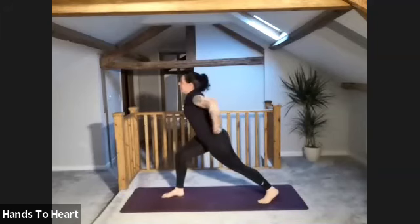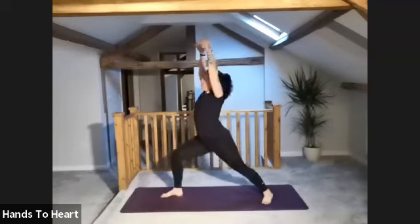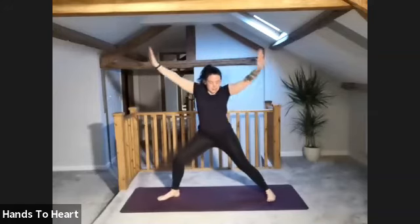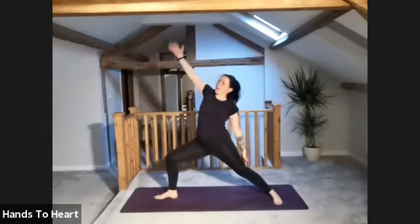Inhale, high lunge. Exhale, pivot the foot, warrior one. Inhale, open up, maybe you lean back slightly. Exhale, warrior two. Inhale, reverse.